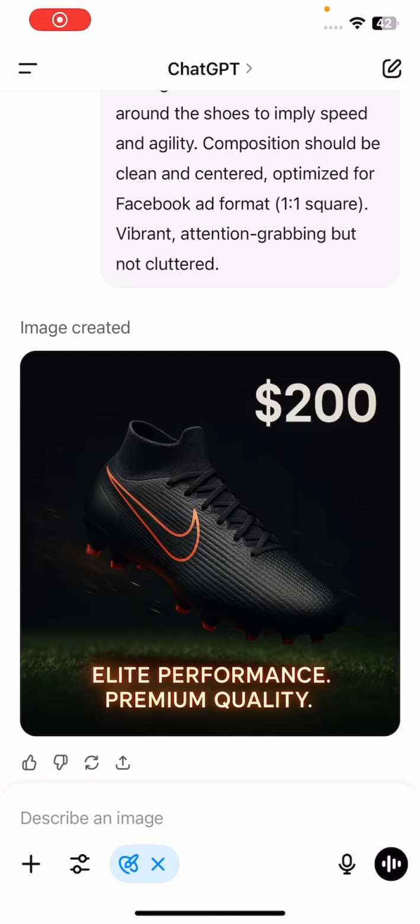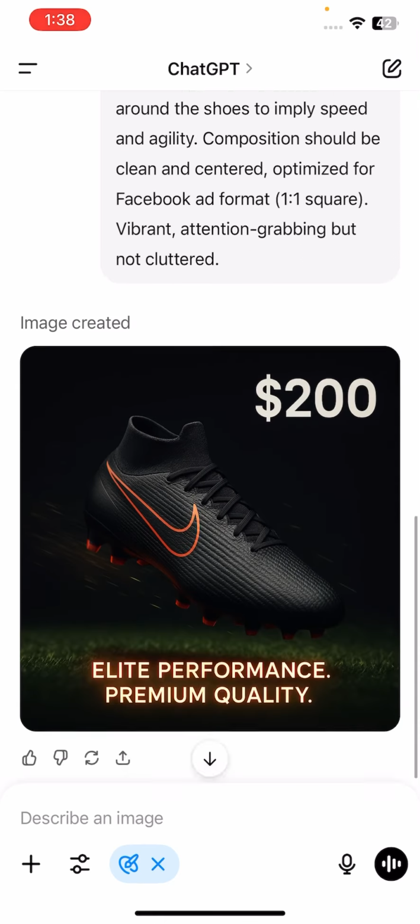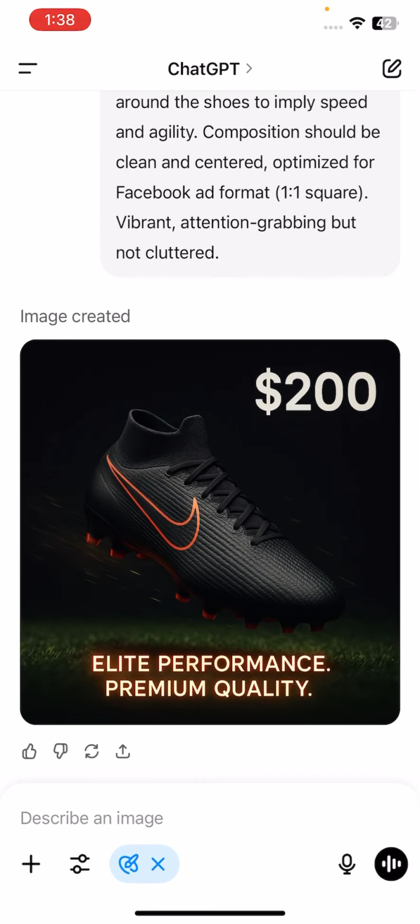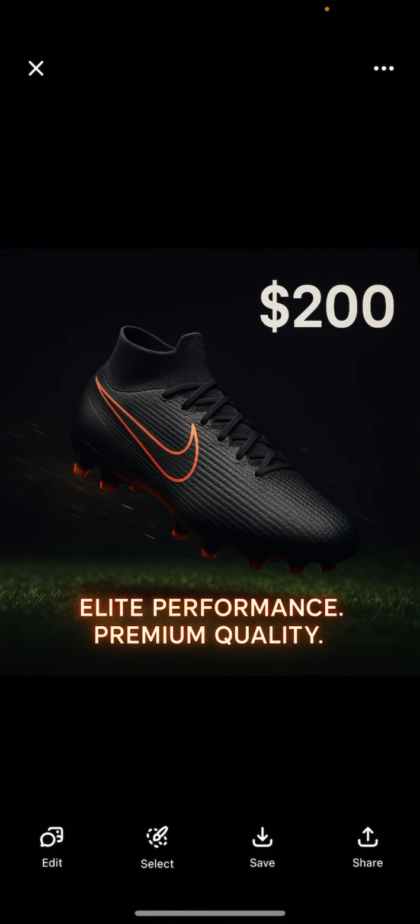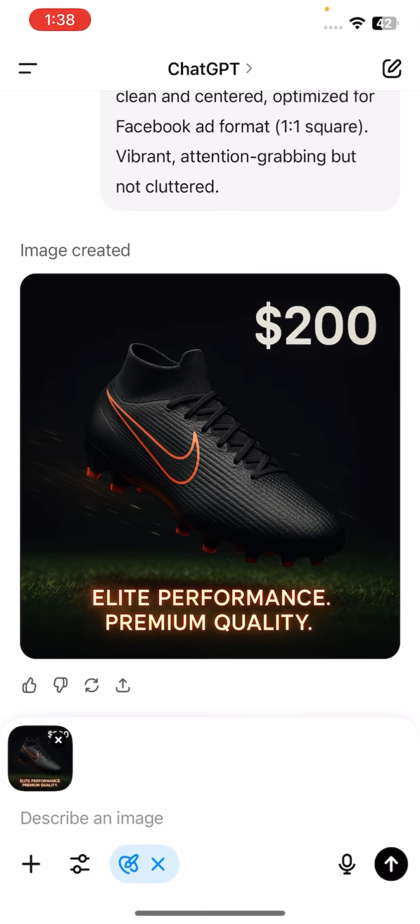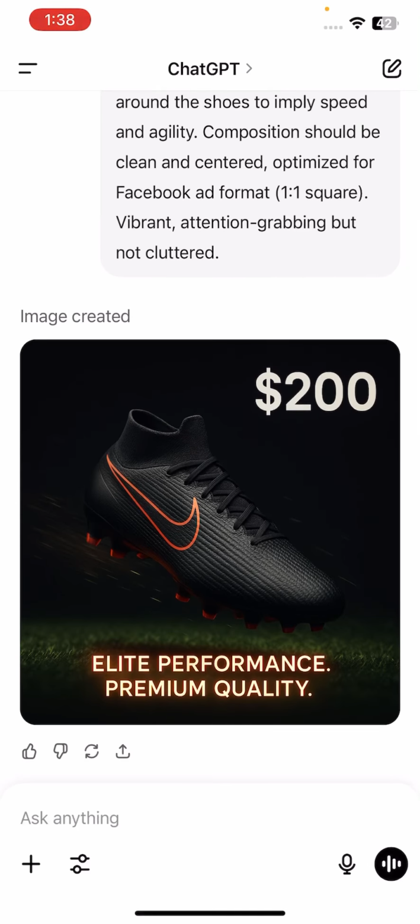Okay, here is the photo that ChatGPT created for us. You see how amazing a photo ChatGPT generated. I said simple, and it looks amazing and engaging. So when we use this in the ad, what do you think, would someone buy or not? If you think the photo needs more improvement, you can click here. Here is the edit option, and you can tell it what kind of changes you want.